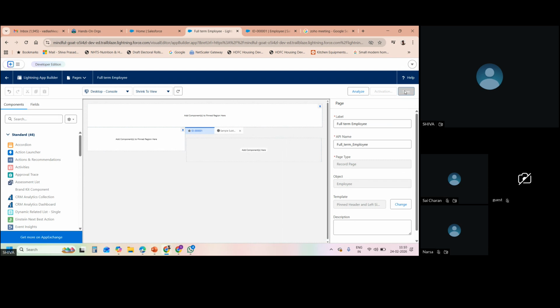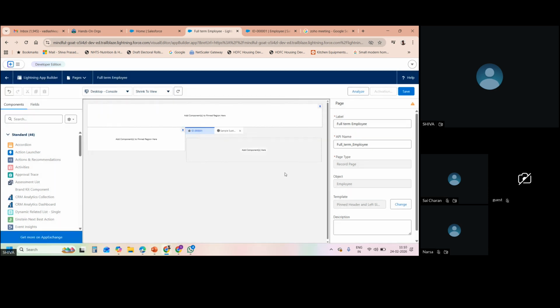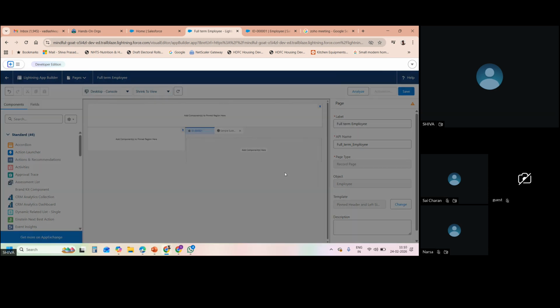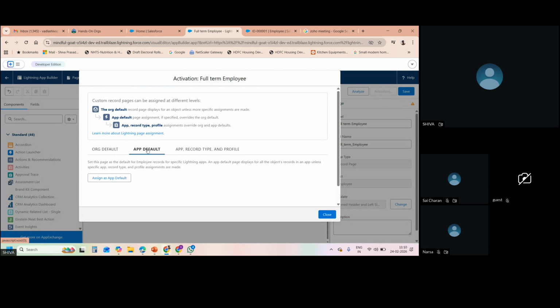I need to activate after creating, and for activation it asks for the org default.